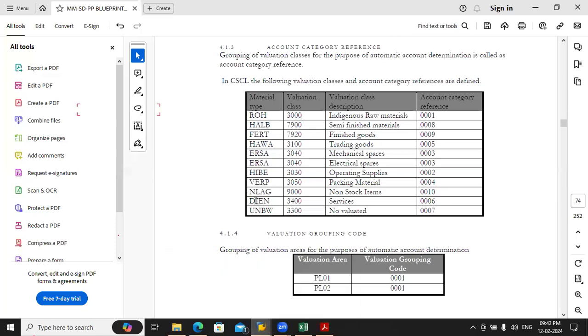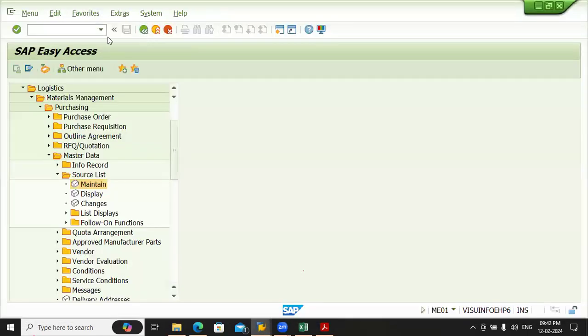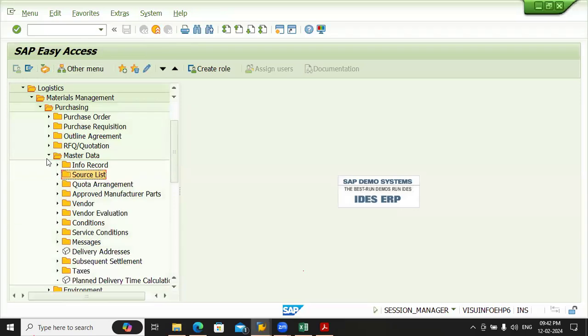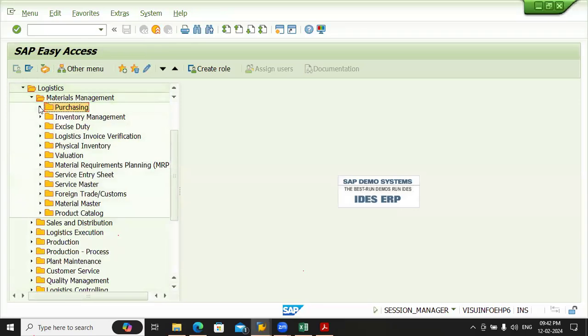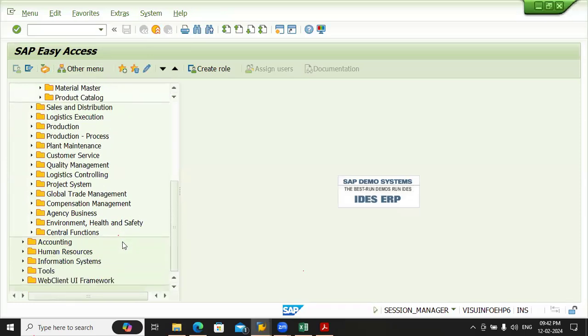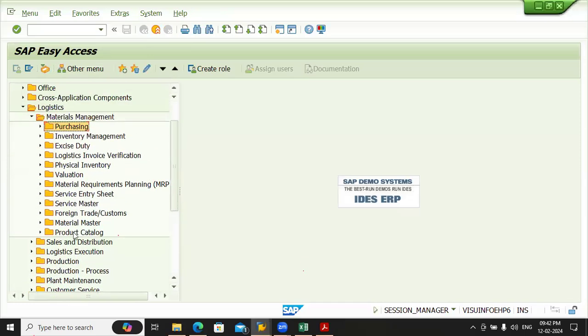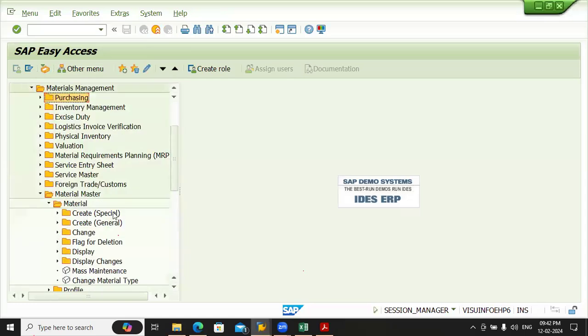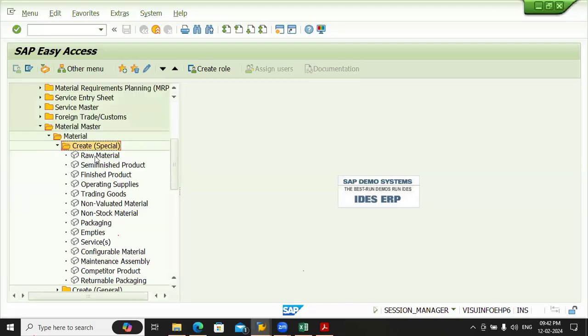What is this? Let's see. Let's create one material. Here you will get two options: material master, material specific and general. So let's create a raw material first.